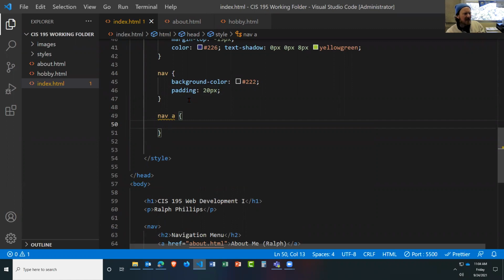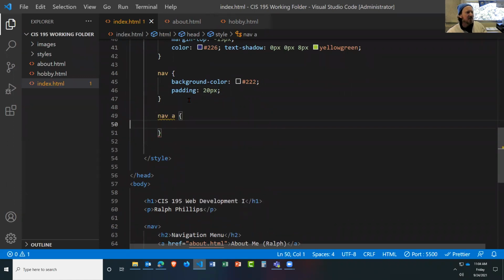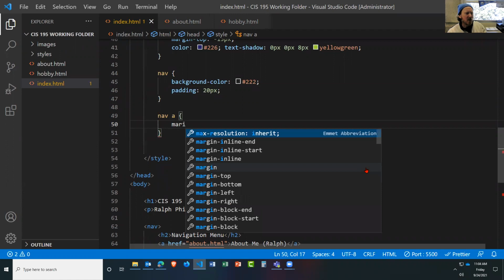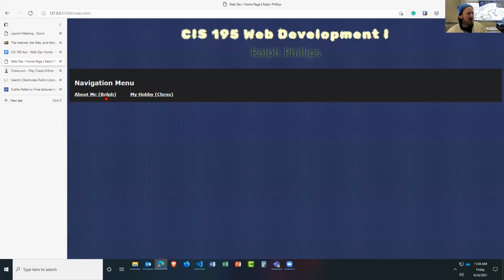But let's see. I'm going to put a big margin. Ooh, what do I want to do here? Oops, I undid too much. Let's see. I'm going to do padding right. Let me try margin right first. Something big. 3 ems. All right, that is doing what I want. Good. I can dig it. I think I'm happy with that. Yeah, I like it. I like it a lot. I think it's a good homepage.